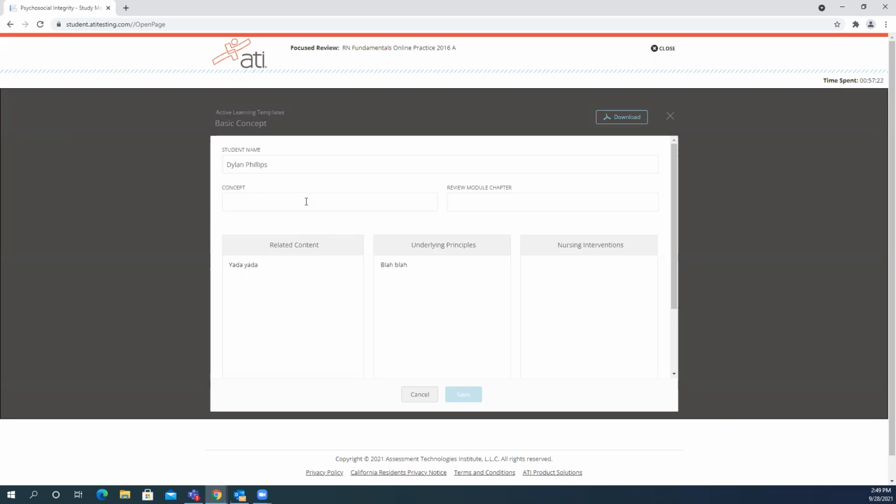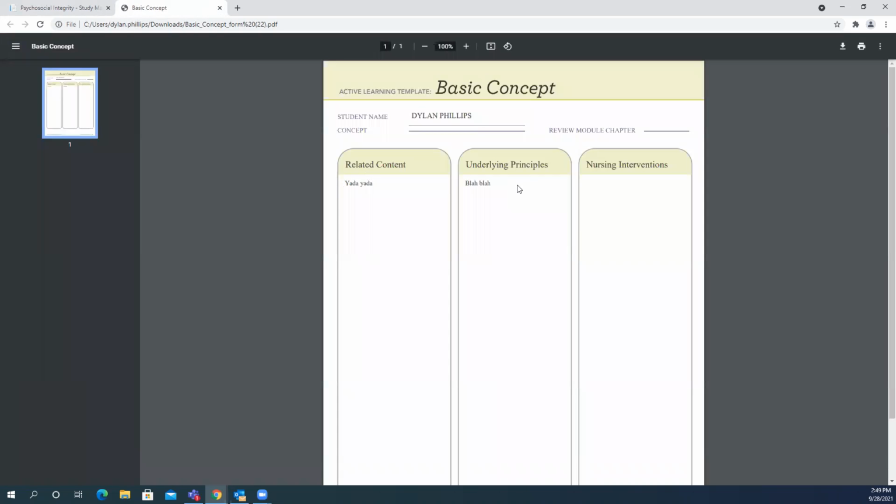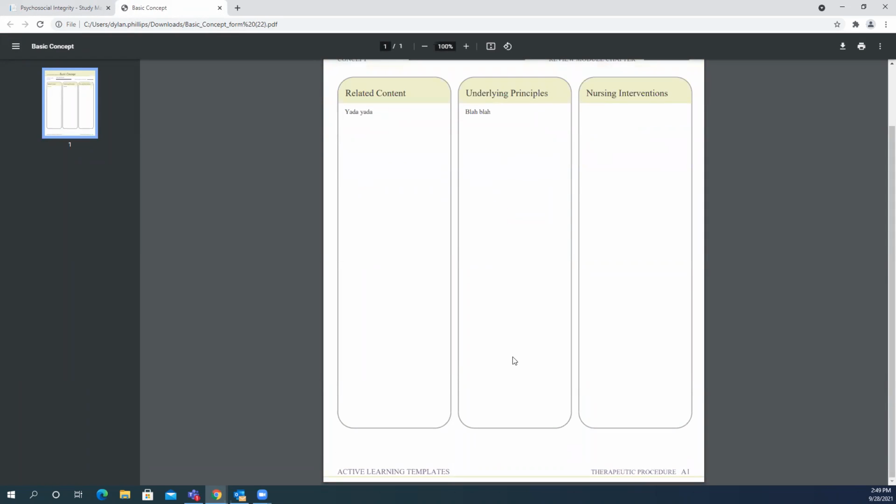here I've started to fill this out. You can see where I've written my really insightful comments here, yada, yada, blah, blah, right? Hopefully your students will write better comments than that. You can write comments here and click the blue save button. And then if I click download, I'm going to get a PDF of that template with all of my content that I've typed. Alternatively, you could just have the student download the blank version, print it off, and write it by hand. You see there's lots of space here, a lot of white space, so there's plenty of room for students to fill this out by hand.